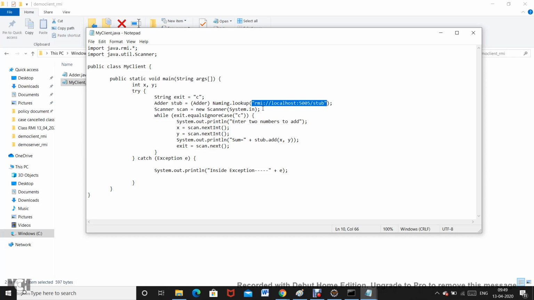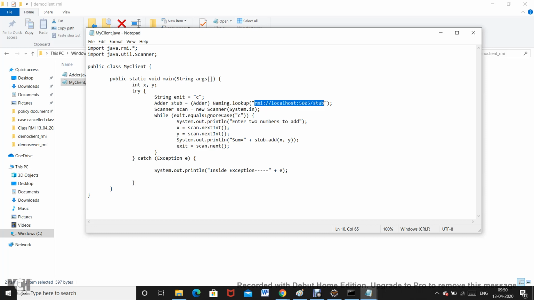So this is the URI that I am passing, and this is the name against which the real object is registered in the RMI registry. And when I start looking up this name, that means I am looking in the RMI registry, and I am asking the RMI registry to give me back the stub of the AdderRemote class.